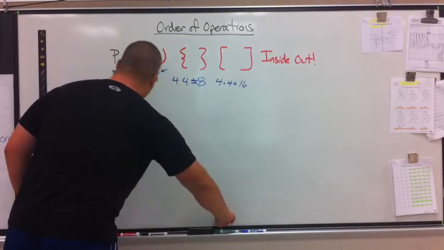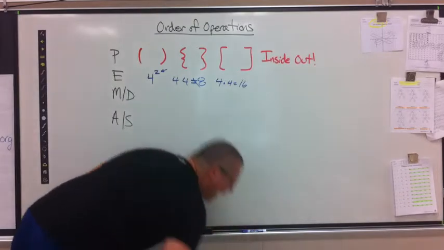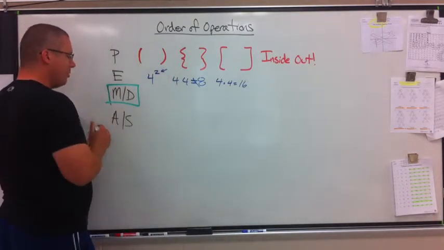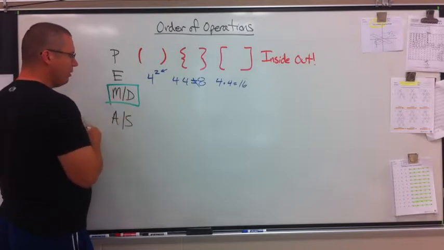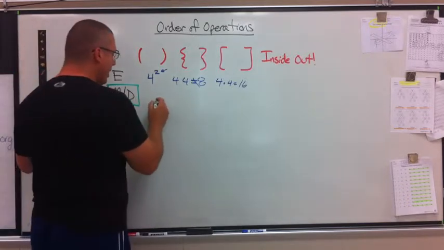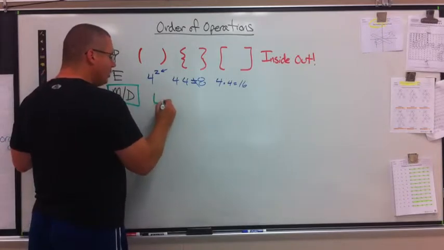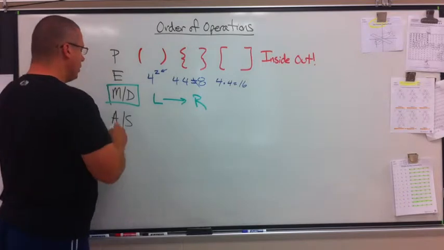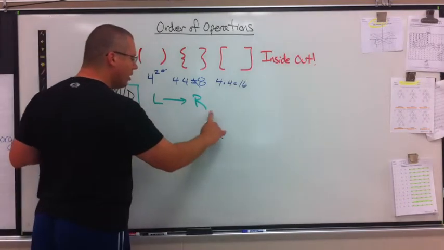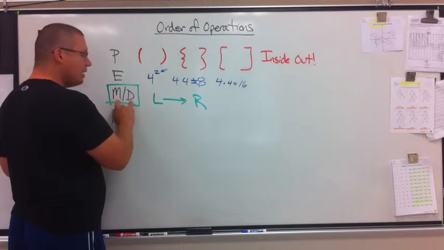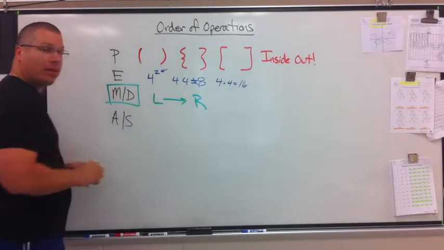Where things get tricky, and it's not very tricky, but it happens. Multiply and divide can happen at the same time, and they also may flip their order. Sometimes it's multiply first, sometimes it's divide. My rule is always travel in the expression from left to right. So I must start at the left and start working across, and the first thing I see between these two, is it M or D first? That's the one I have to stick with.